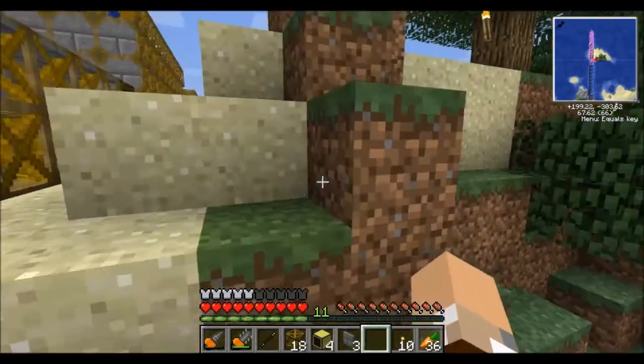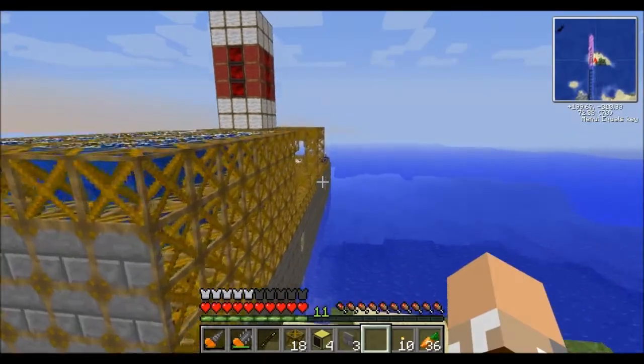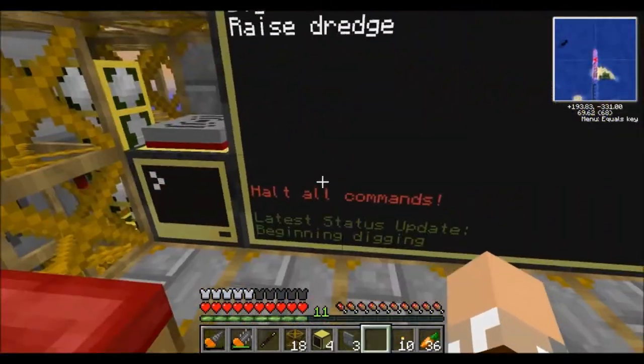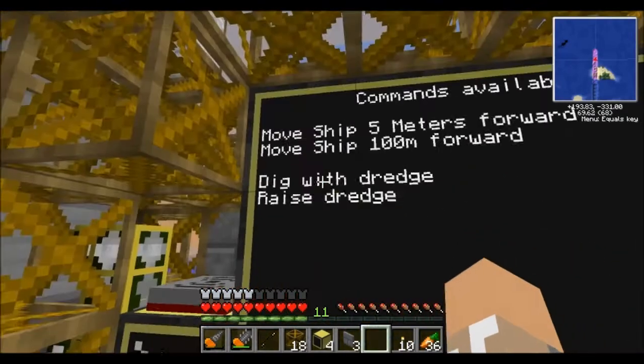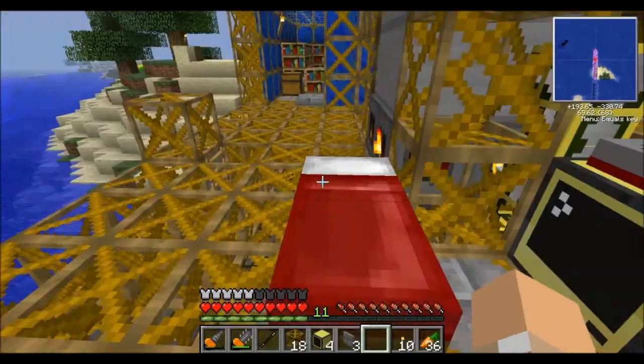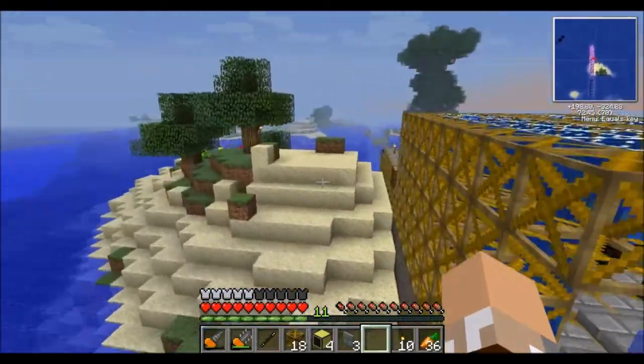And although that doesn't look all that interesting, that's actually the first time I've gotten the dredge to work off the back. So halt should stop it, and raise dredge. I'm getting the confirmation, so it received the signal and is using it.